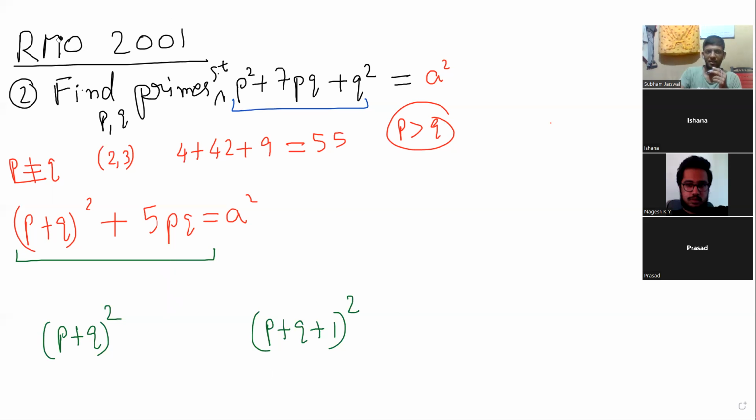Don't know if it will work. So let's expand this. I know I'm not saying it's P plus Q plus 1 whole square. I'm not saying it has to be that. I'm just trying to compare it with that sort of thing, and I'm trying to prove it is not possible, right? So let's just see. 2PQ plus P, plus 2P plus 2Q. That's just expanded. Is it correct? It is not correct. It is this. What should you do now?